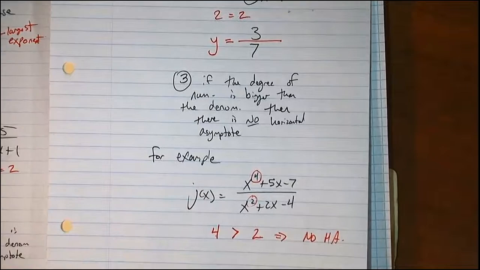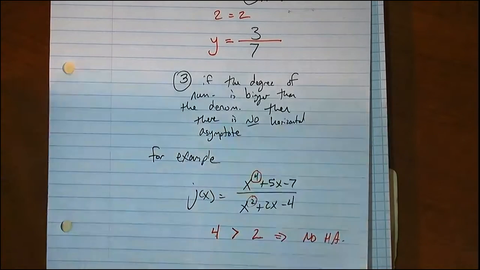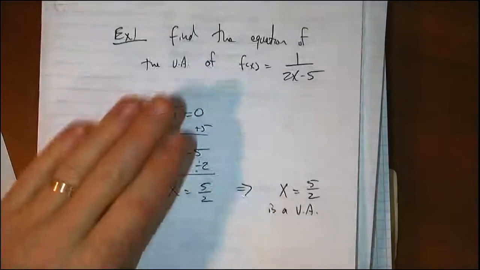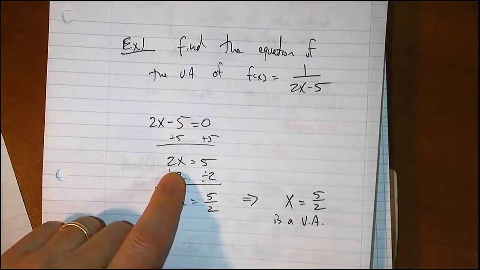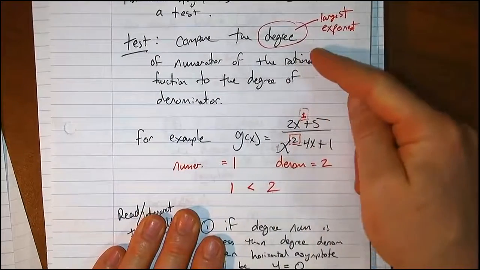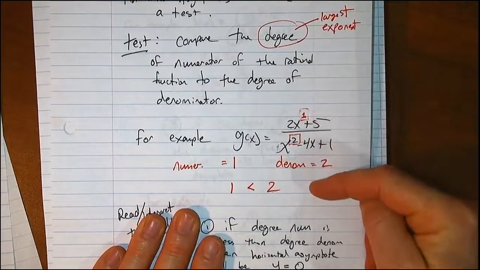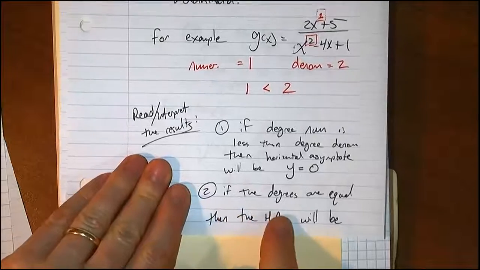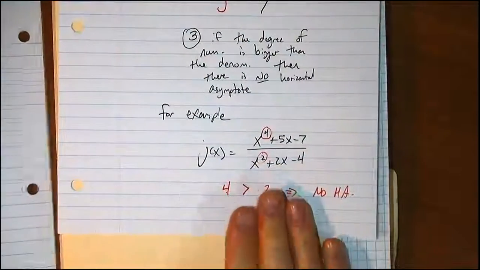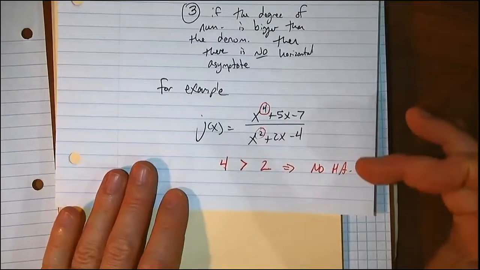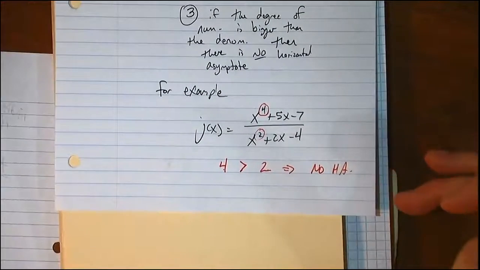Okay, so those are the 4 things that you're going to need to do all together for this particular homework assignment. 1, find vertical asymptotes by setting the denominator equal to 0 and solving. 2, find horizontal asymptotes in the situation where it happens to be the x-axis. You'll know that's true because the degree of the top will be smaller than the bottom. 3, find situations where the degrees are equal. And so to find the horizontal asymptote, you have to make this fraction. And then the final thing is to recognize situations where there's not a horizontal asymptote.